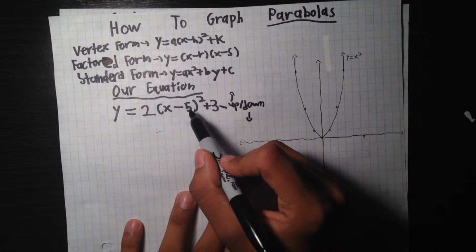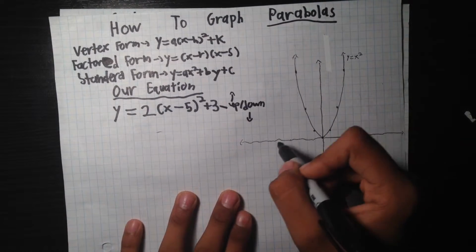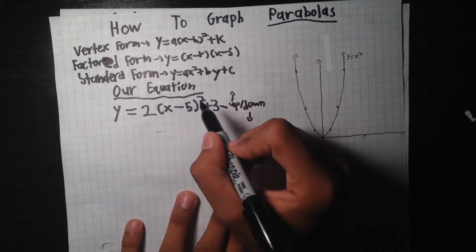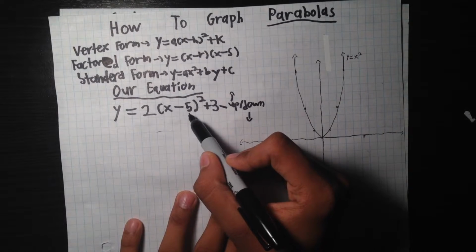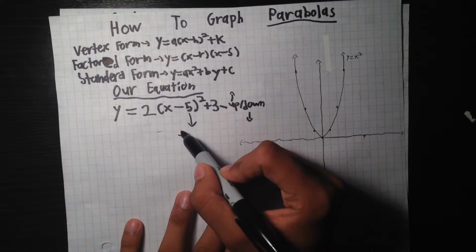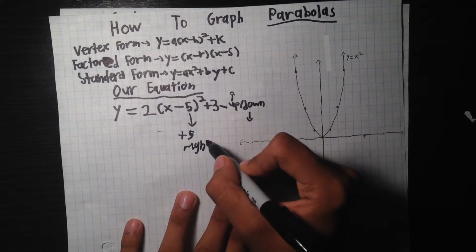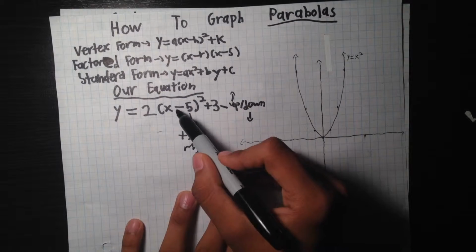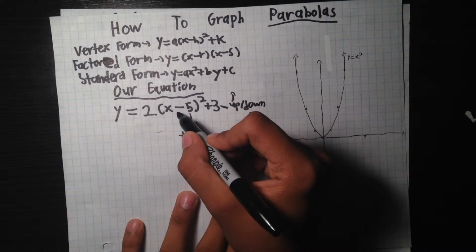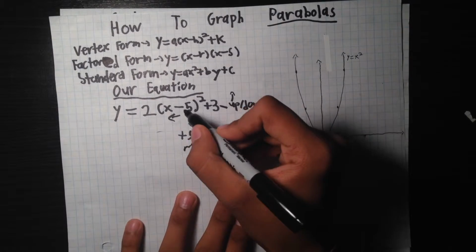Now the -5 here, called the axis of symmetry, determines whether our parabola goes left or right. Keep in mind that the axis of symmetry always has to be switched. So -5 would be turned into +5, so it goes right. It's vice versa: if it's +5 it has to be -5, and it goes left. So like I said, if it's minus, left. If it's positive, right.